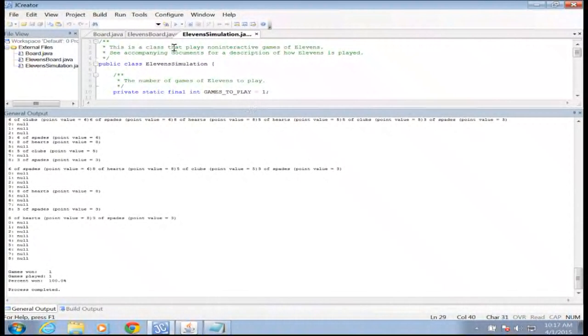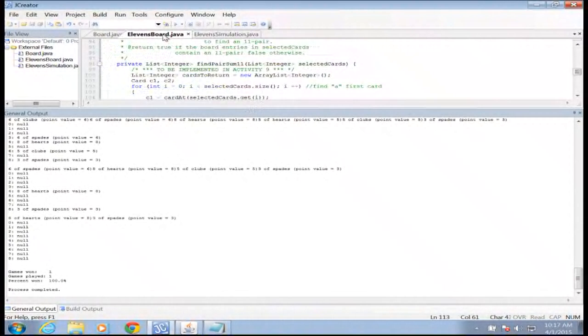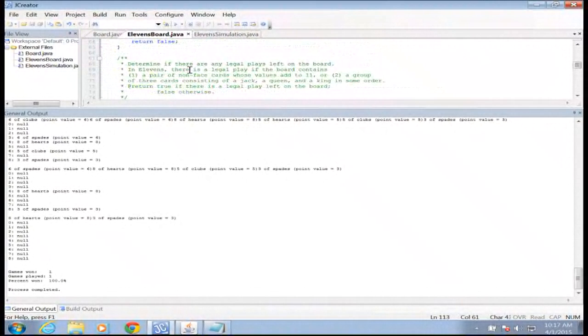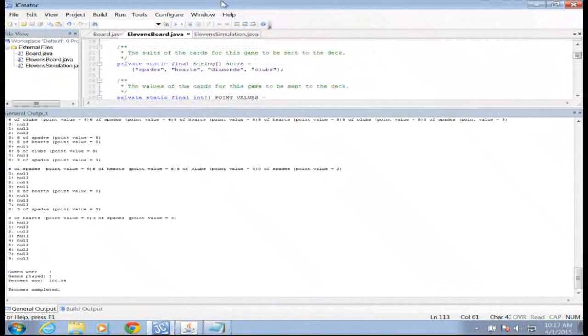So I'm going to go back to my 11s board, and I'm going to change that Boolean I am debugging back to false.